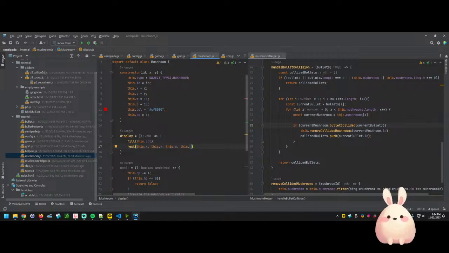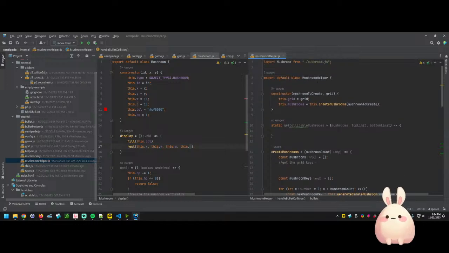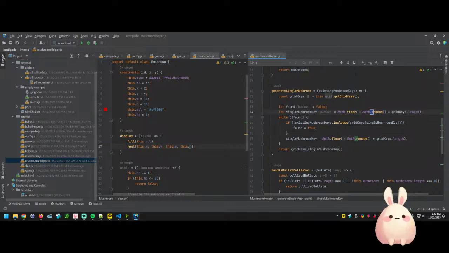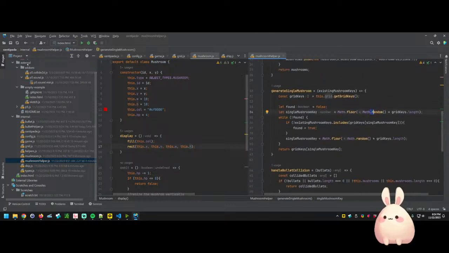Let me check something. I think, yeah, we need to see all the other places that we use. Ooh, that doesn't look good. We need to check all the other places where we use .r for the mushroom. We don't use it here.